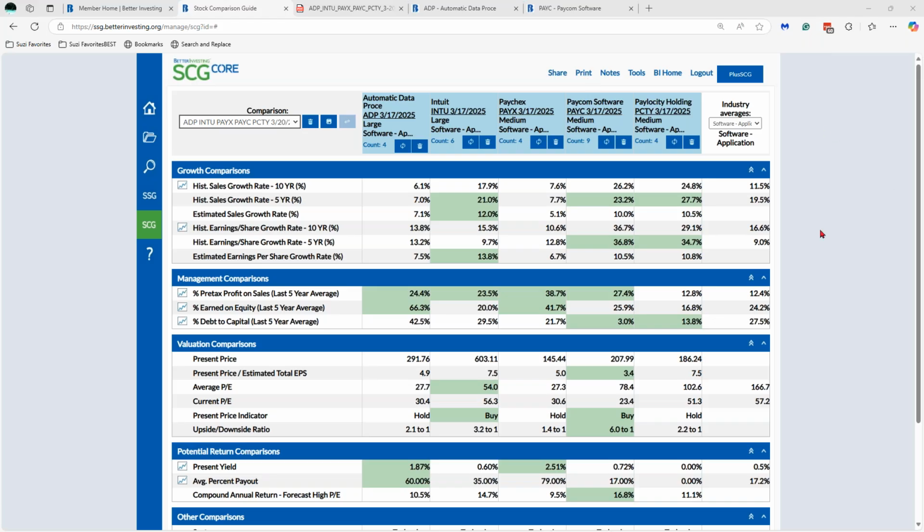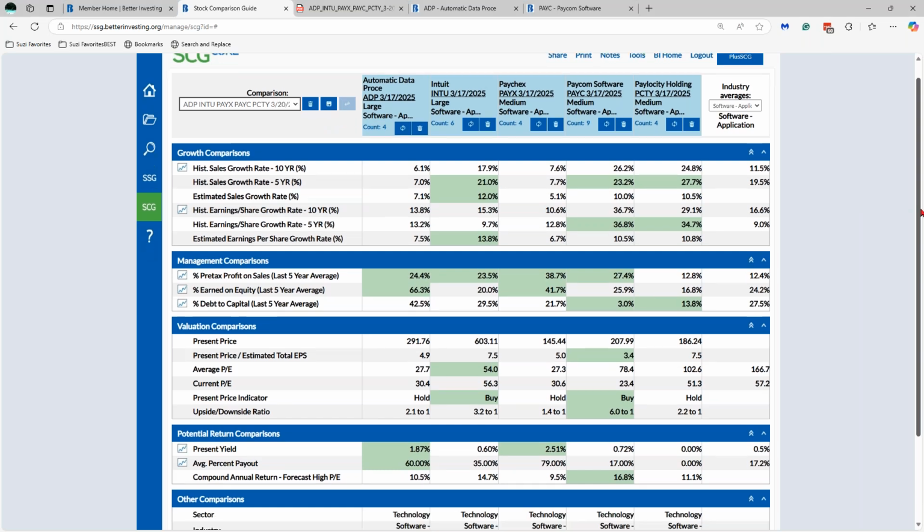I do have a few. All right. We have an eagle-eyed member. He's curious why you picked 54 as the best in the average PE line when there were 2 others with lower PEs. Oh, nice. Okay.